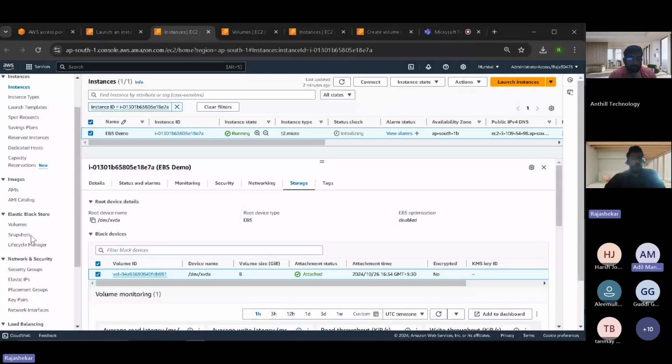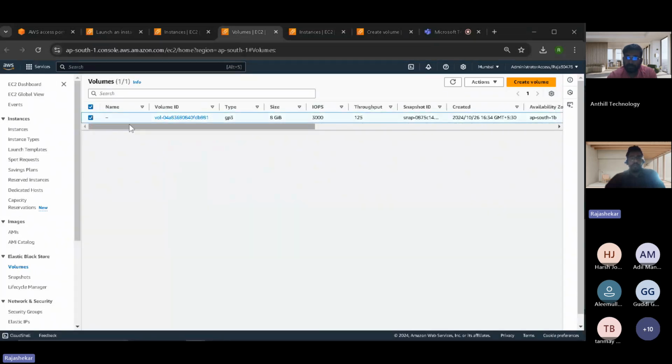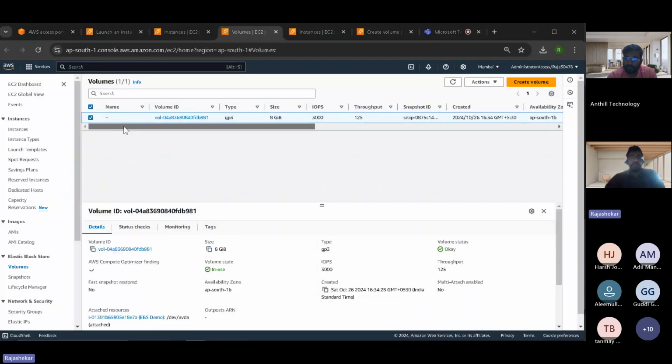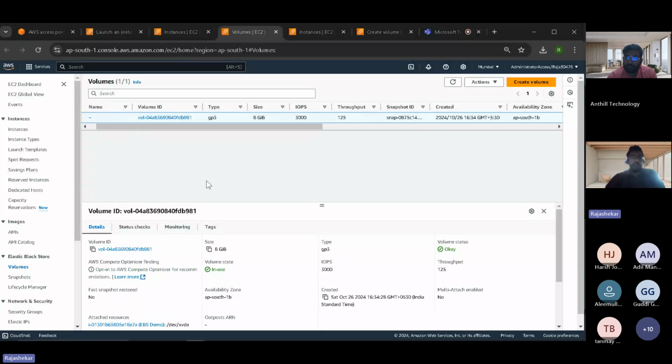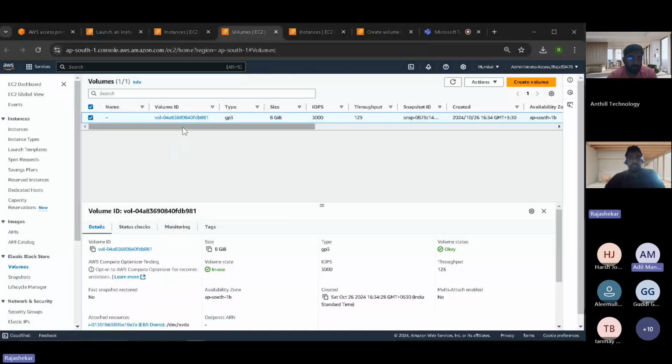It will show what volumes are available in this region. So I'm choosing the Mumbai region. In the Mumbai region only, I launched this server. In the Mumbai region there will be a data center. In the data center I have launched one EC2 instance. So in the same region there is a volume created for this server. Now I'll go to the Volumes section here. See, you can see this is the volume. If you have n number of volumes, all those volumes will appear in the Volumes section. So this is the EBS volume attached to the server.